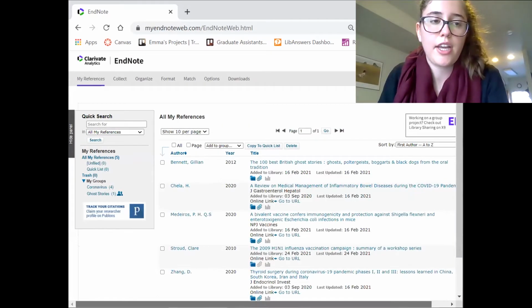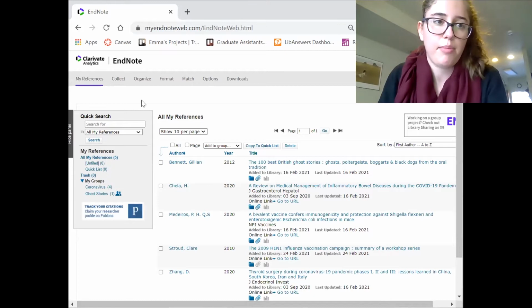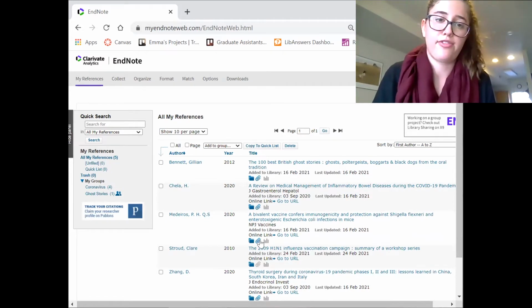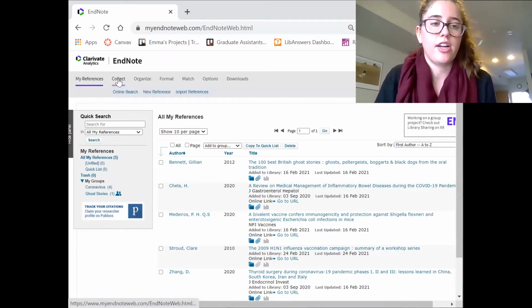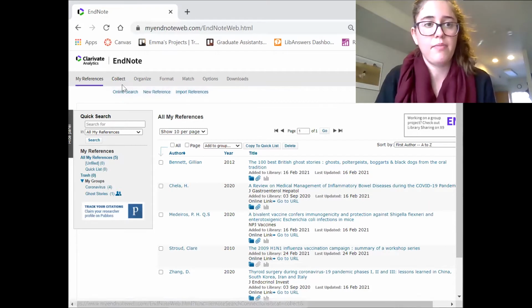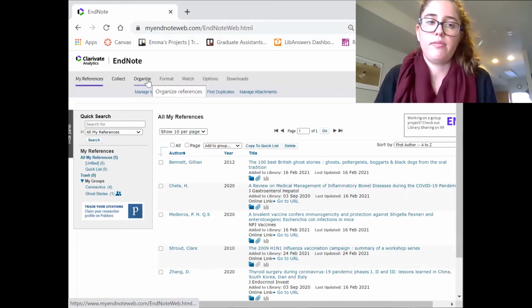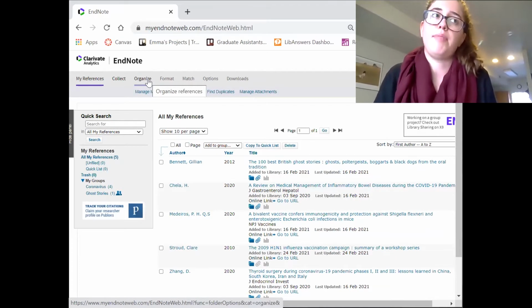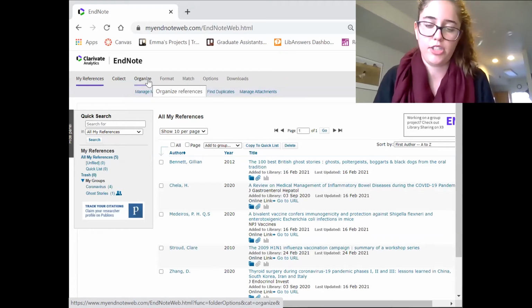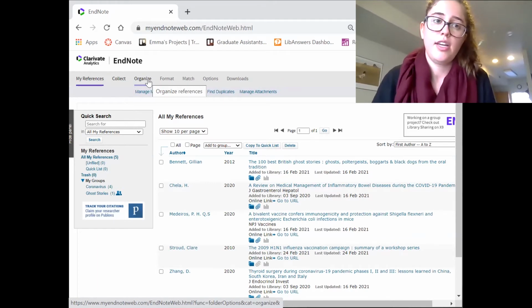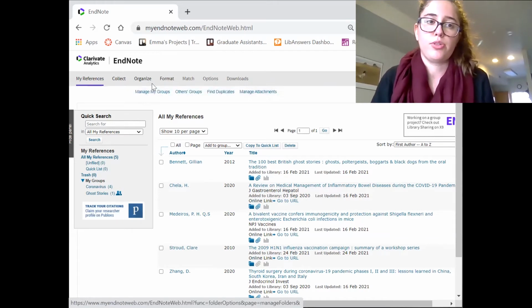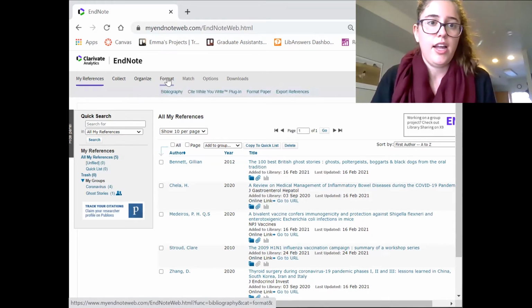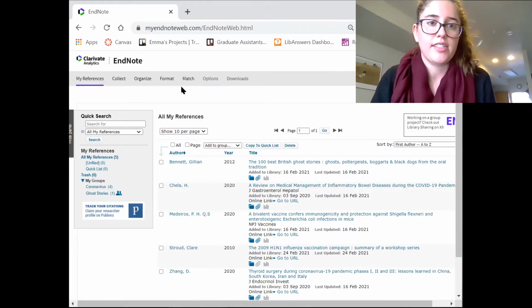It'll take forever because of my internet. So this is what it'll look like when you log in. You'll see at the top here that since I already have references, it looks a little bit different because I have them right here. You'll see up here my references. Like I mentioned, you can search within this citation manager, which is really nice, and I'll go over that in a second. You can organize them. You can create groups. Say if you're doing a couple different projects, you can sort your citations by group so you don't get them confused. And you can also share those sources with your classmates, as I said, the bibliography, etc. It has all of these different tools for you.